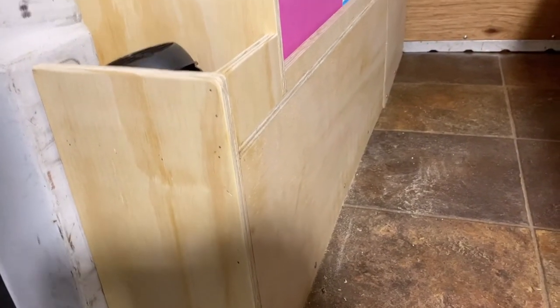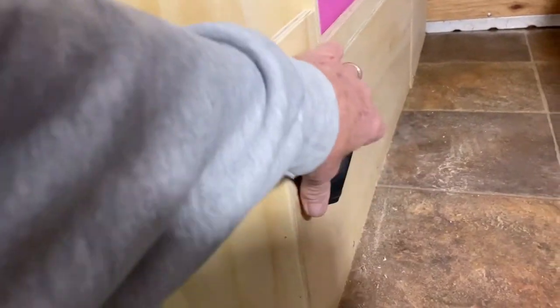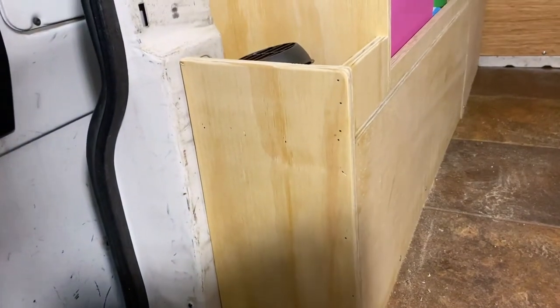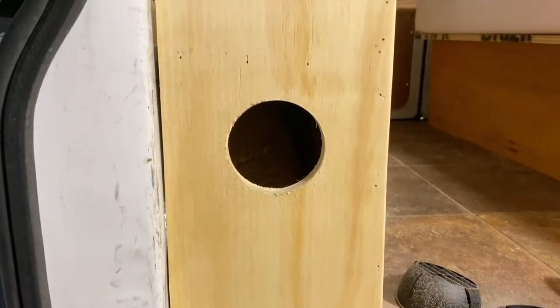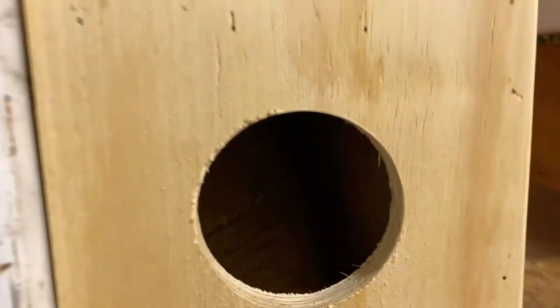So I'll probably put one here to start with, and I may then come back and put a second one over here. We're going to see how the first one on the end does. So here we go. All right, there's the hole. Let's see if we can see up in there, give you an idea of what we've got actually.